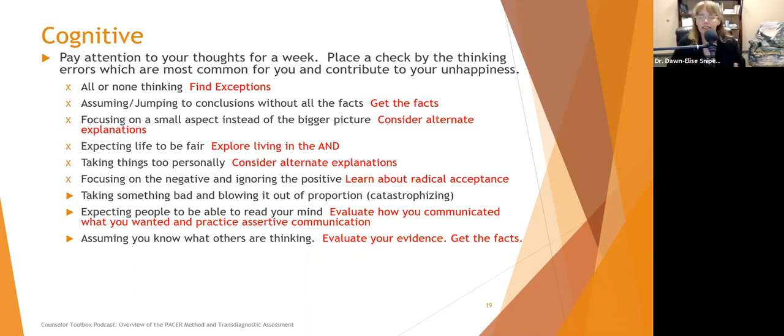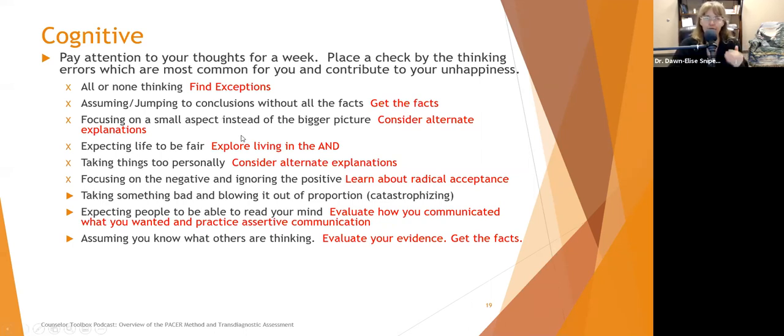This is something else that, in the assessment itself, we were regularly hearing. It was about him being who he was and holding his beliefs. Focusing on the negative and ignoring the positive. I didn't hear a lot of positive when we were doing the assessment. I'm hearing he's focusing on the stuff he can't do, the promotion he didn't get, the things he disagrees with that other people say, as opposed to, okay, what are some of the positive things that are happening? So we may talk about radical acceptance.